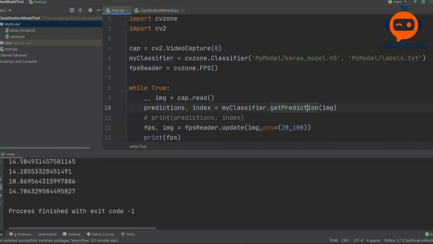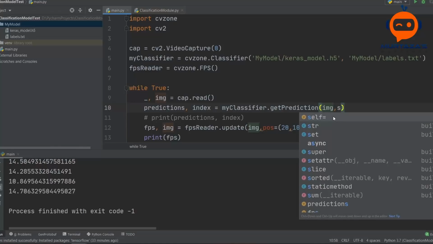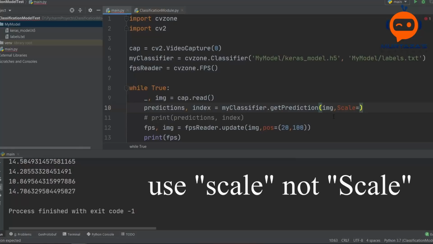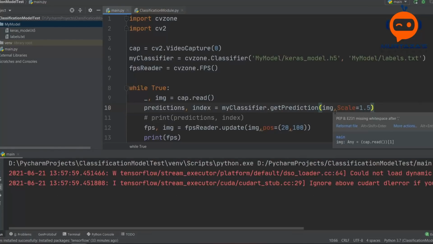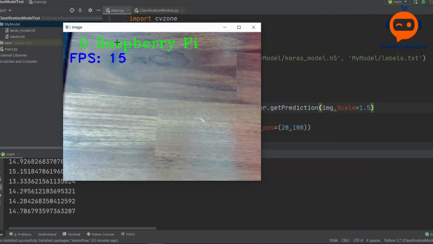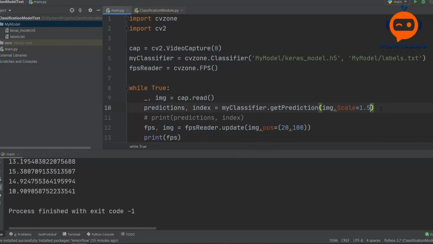The prediction it's drawing on the image is too big, so there is an option for scale. We can reduce it to 1.5, let's say. So it's not that big. There you go. So now we are getting a smaller one, let's put it as 1, and let's push this to 50.